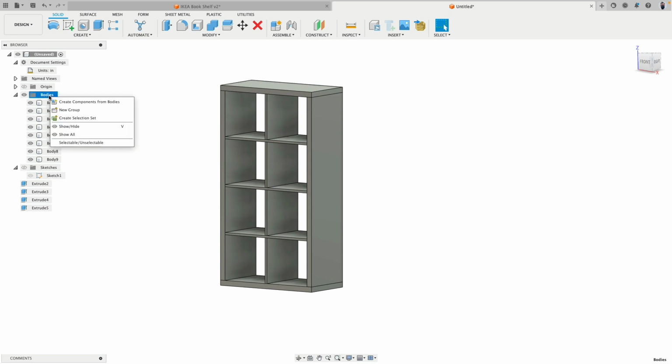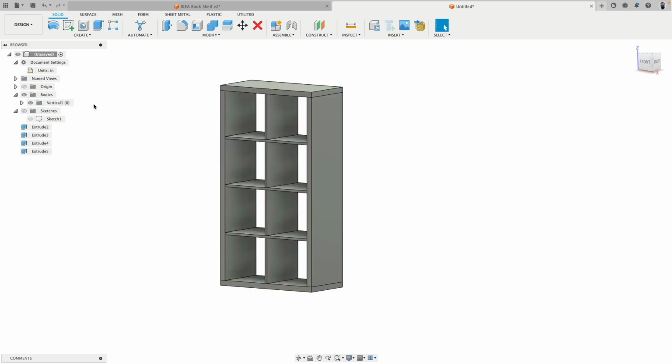We can go to bodies, a new group, and double click and say vertical. Minus the 1. And then shift and select all these bodies, put them in there. Then now we make a new group again, right click. And then there I say horizontal. Why is that 1 still there? I'm 100% sure I removed it. There. Cool. All these, I would like to make a copy and rotate to the ground.